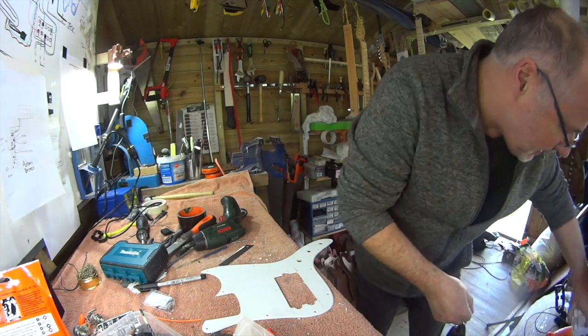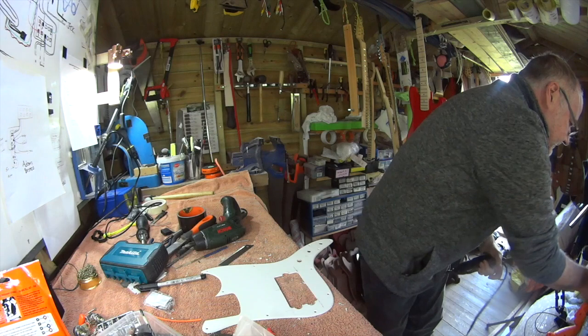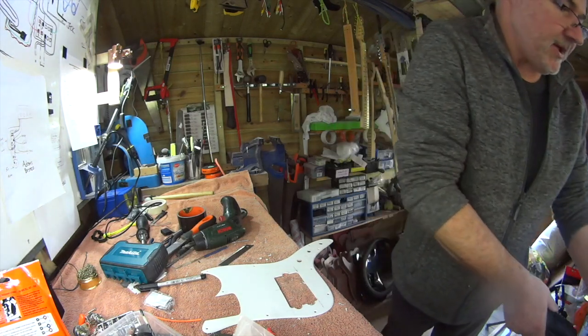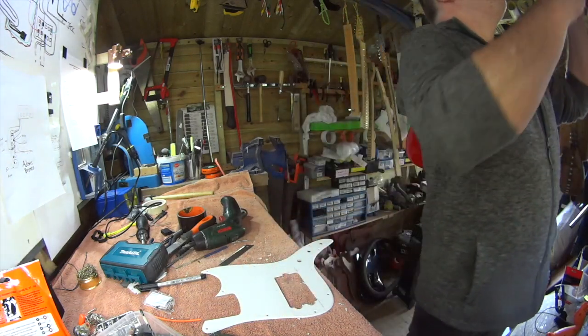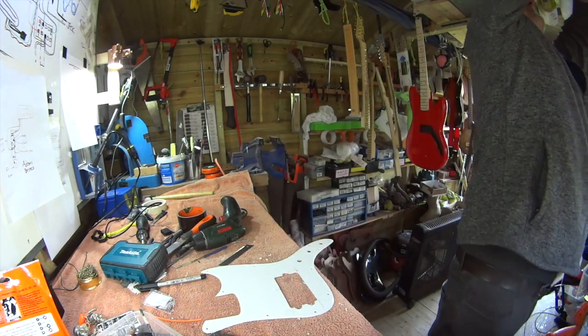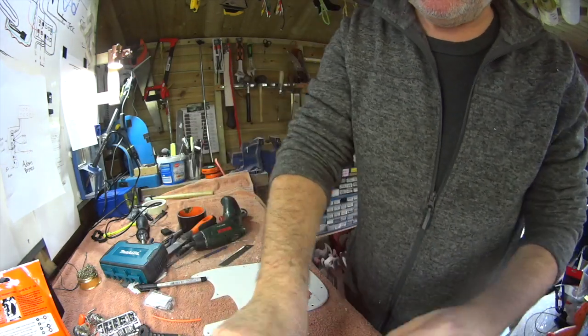I've got too many spare parts now. I'm overstocked. My new bits store cupboard is just overflowing, which is a good thing. I really am not complaining.